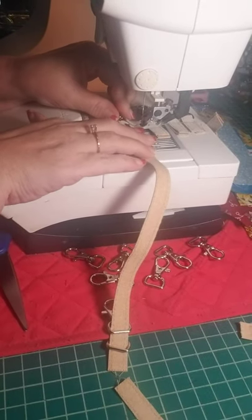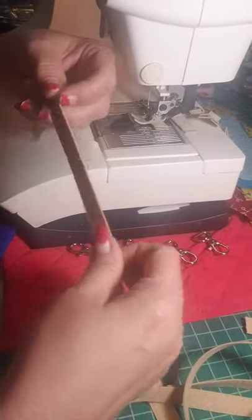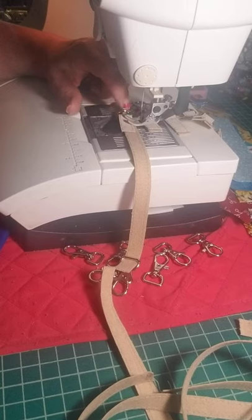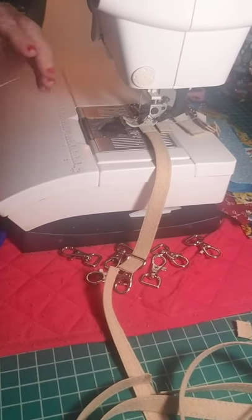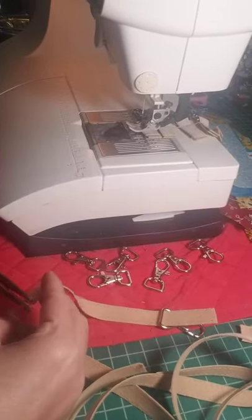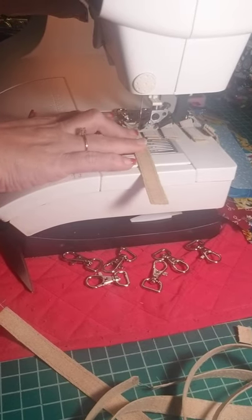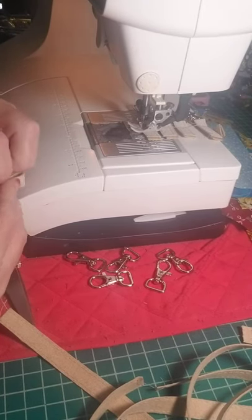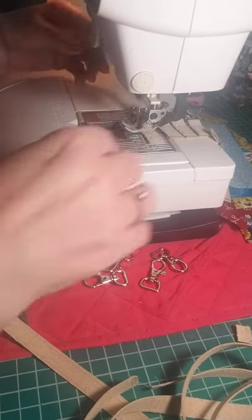I very rarely change my thread out — known for silvery stitches, so why change it out? I just put it underneath there, line the foot with the bottom of my hardware piece right here, make sure the top is lined up at the bottom, and just go. You don't even really need your hands because it makes a guide for itself. This strip I cut along the selvage of the cork — I did those 10, and actually 11, so I'll do this 11th one real quick. Put it under there and it just guides itself right.